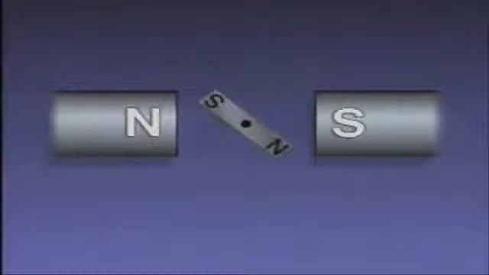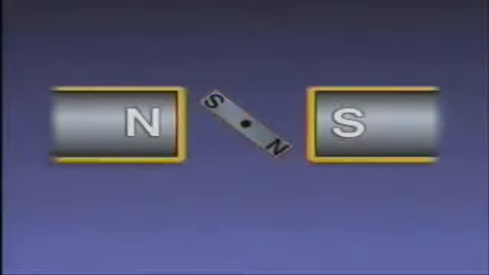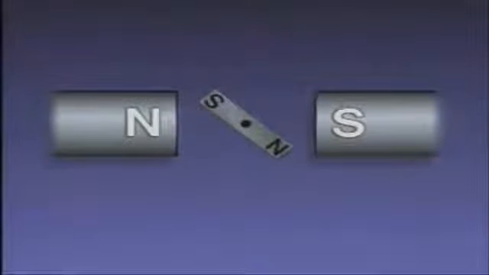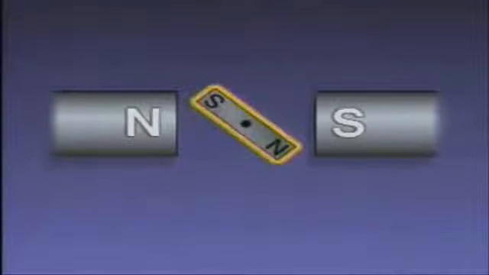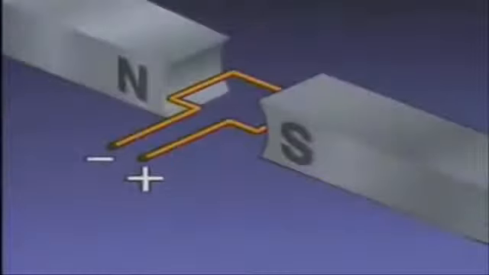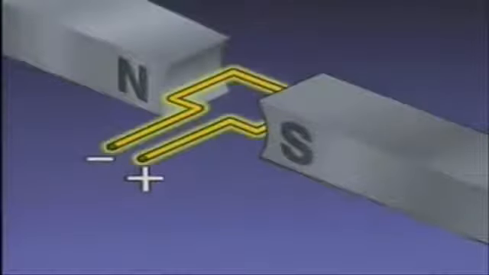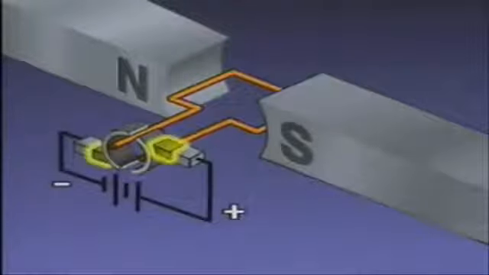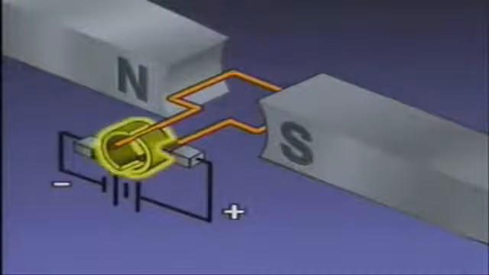At this point, the bar magnet would stop unless it had enough momentum to carry it past the poles of the permanent magnets. To keep the bar magnet rotating, the polarity of either the bar magnet or the two permanent magnets must be changed. In a DC motor, what is changed is the polarity of the armature, which is represented by the bar magnet in this example. To see how this is done, we'll again use a loop of wire to represent the armature. And we'll add two components called brushes, and a conducting ring known as a commutator.